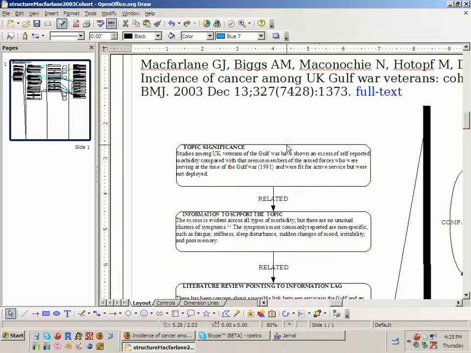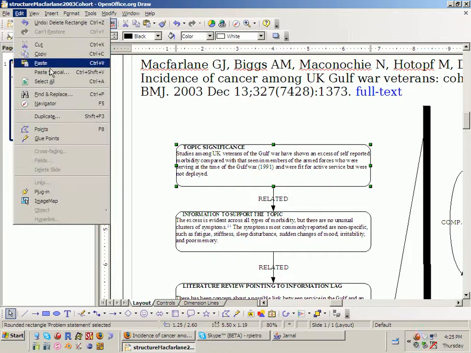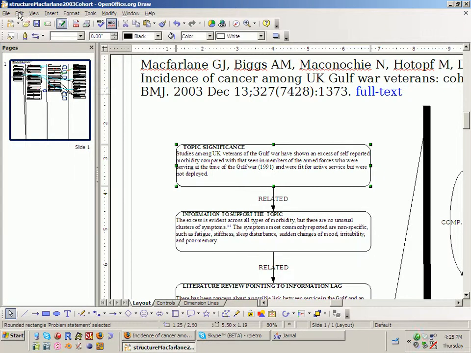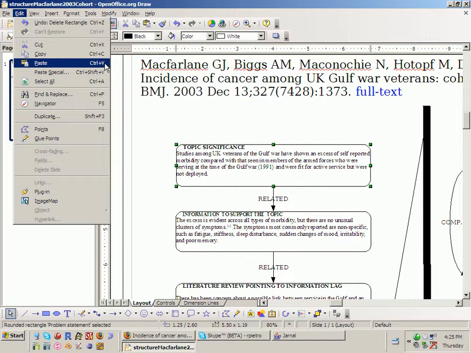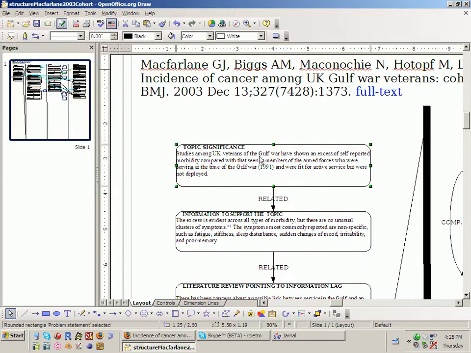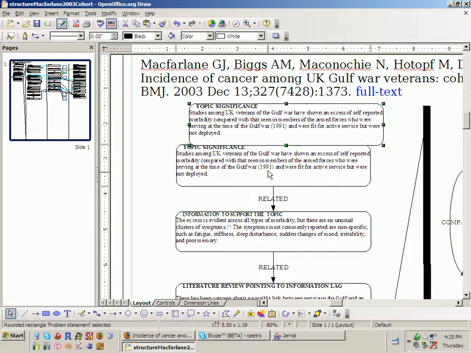But I think that just for consistency, the easiest way to add a text block is simply to click once, only once, on the text block, hit Ctrl C or edit copy, and then edit paste or Ctrl V. And when you do this, what happens is that you automatically create two text blocks.